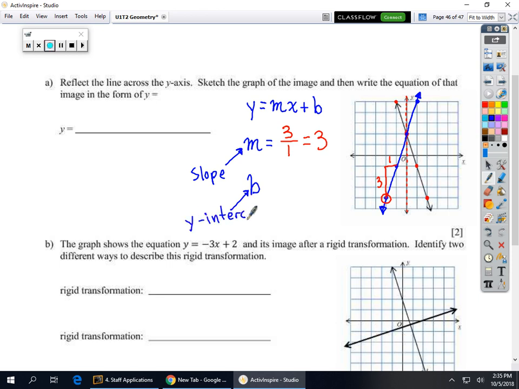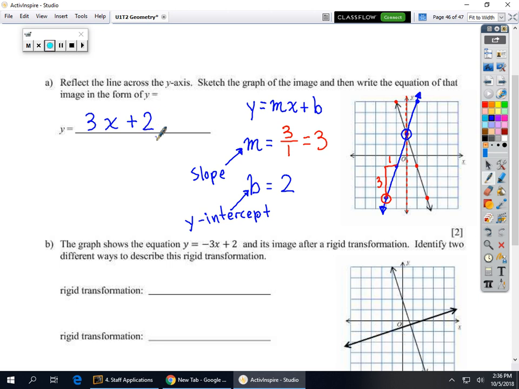y-intercept. Meaning, when does the graph that I drew cross the y-axis? So the graph that you drew was the blue line. When does it cross the y-axis? It crosses it there. That is at 1, 2. So my b value is 2. Coincidentally, both graphs cross the y-axis, but yeah, b is 2. So take all of this, plug it back into this equation. So y is the same. Y equals m. Instead of m, I write 3. So y equals 3. X always stays as x. X and y are always in equations. Plus b. My b is 2.